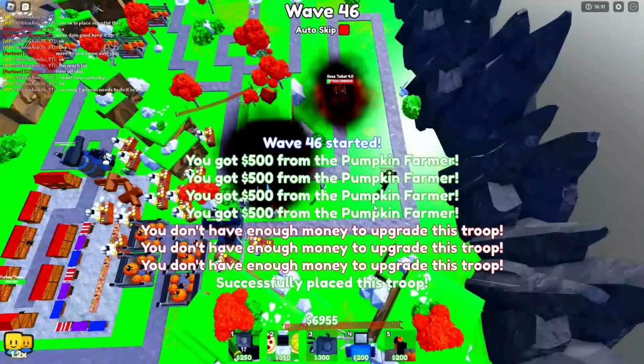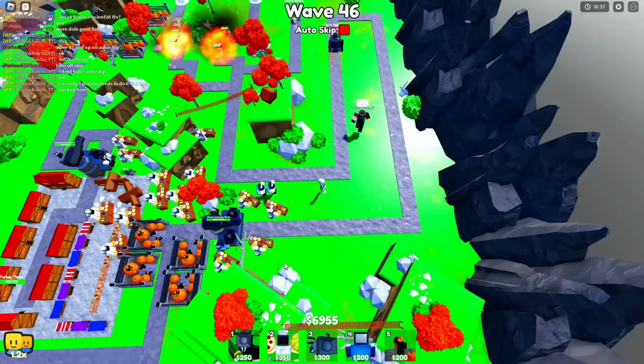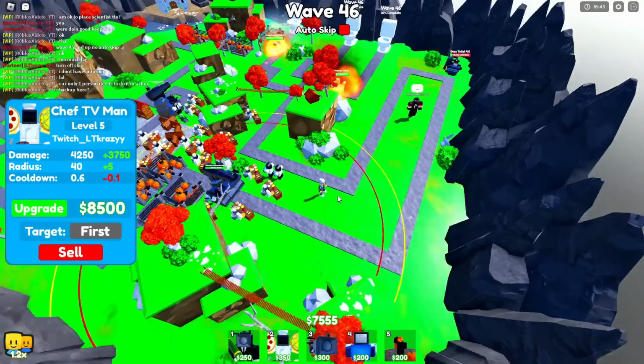There we go. All right. Skip. There we go. Let's do it. That boss 4.0, he'll get around eventually and then we'll kill him. But let's just not waste any time here. Get on to the next wave, guys, and do this. Back up here. Yeah, we're good. We're fine, man. We don't need to get back up over there.